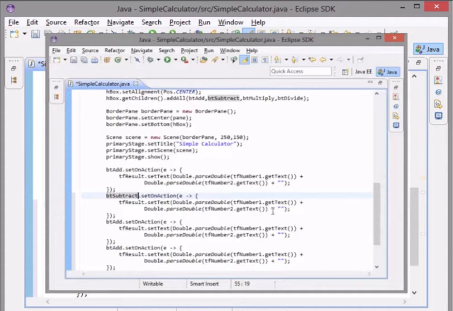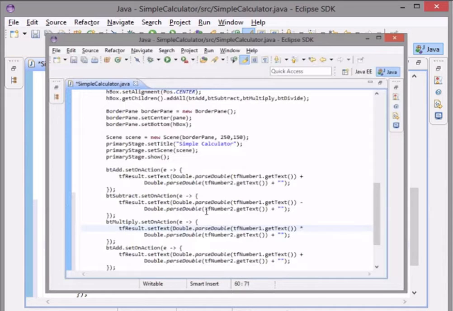All that needs to happen is we change the operator here to a minus sign. Oops, wrong minus sign. This is what happens when you've got an operator that means 2 different things. We want that one.